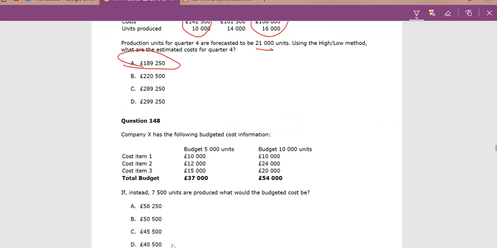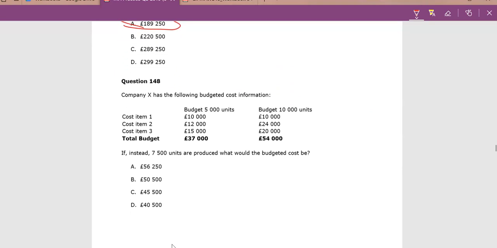And then finally, question 148. I'll use a blank sheet as well. Look at the question, but actually, I think I can just do this. I'm sure you know what I'm doing now. It doesn't take too long. They want us to do the budget for 7,500 units. Well, we know we have a fixed element of 10,000. That's not changing. We know we have a variable element because this seems to double. I can assume, because this doubles literally by 12, the 6,000 point mark is the 7,500.